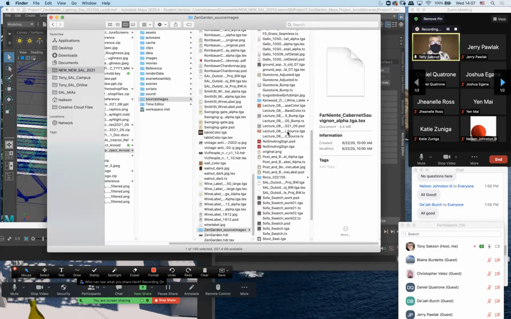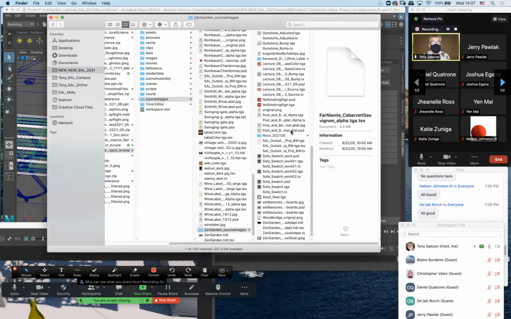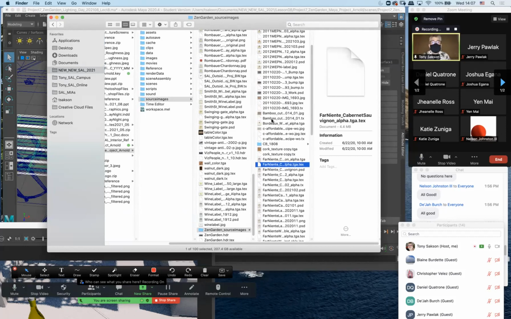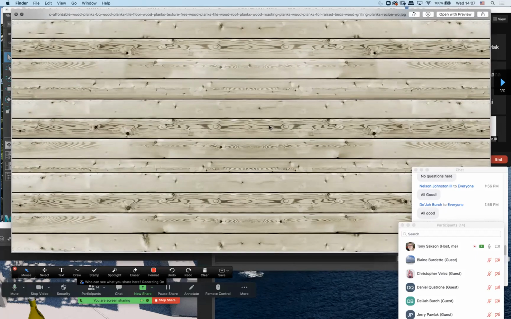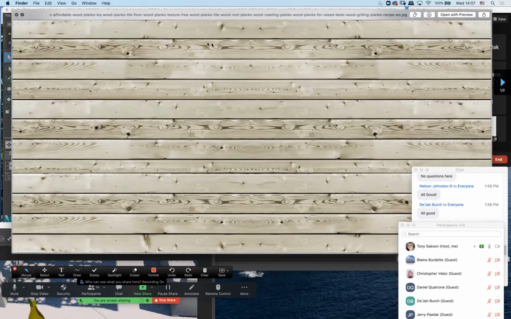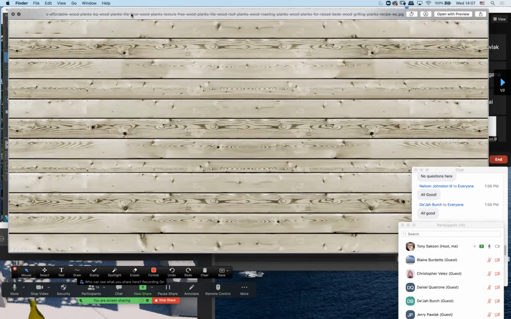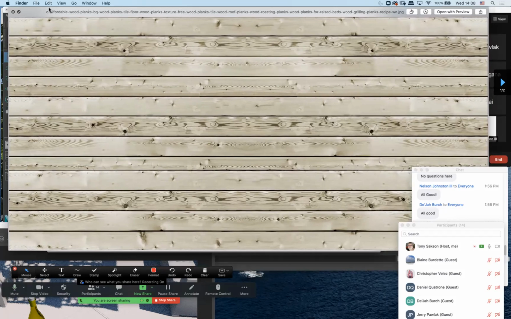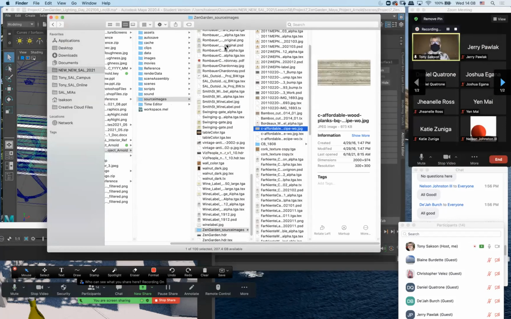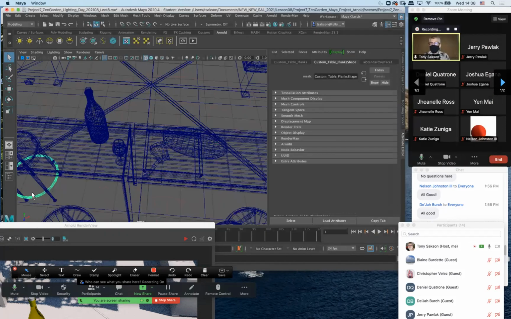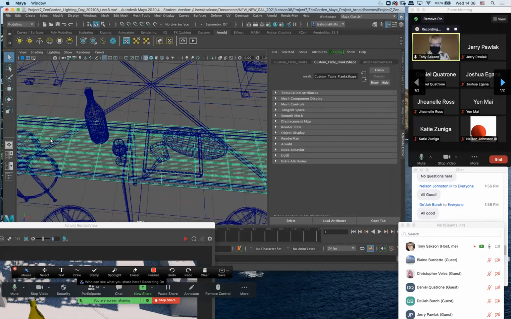And here it is. Found a bunch of boards that I thought worked pretty good for that table. Wood planks. They were very similar to the Zen garden when it was new. So I found that. I want to put that on my table.